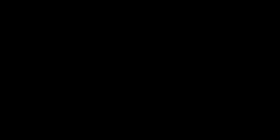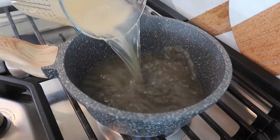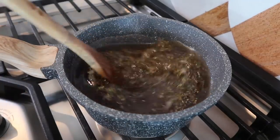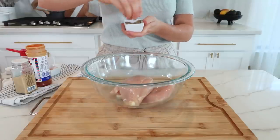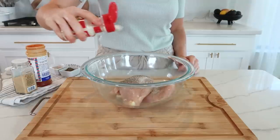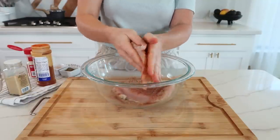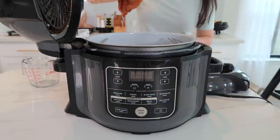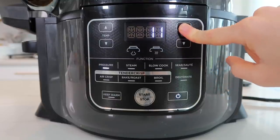The next healthy lunch I'm prepping is this fall-inspired pecan butternut squash chicken and wild rice dish — it is so good. Let's get the rice cooking first: in a saucepan add two cups of chicken broth and one cup of water, bring to a boil, then add one cup of wild rice, two teaspoons of Italian seasoning, and half a teaspoon of sea salt. Turn the heat to low-medium, add a lid, and let that simmer for 35 to 45 minutes until the rice is fully done and the liquid has been absorbed. For the chicken, you'll need one pound of chicken breast seasoned with black pepper, sea salt, onion powder, garlic powder, and paprika. I'm using my pressure cooker — in my Ninja Foodi I'm adding the rack, one cup of water, placing the chicken onto the rack, securing the pressure cooking lid, setting the valve to sealed, and pressure cooking on high for 10 to 12 minutes.